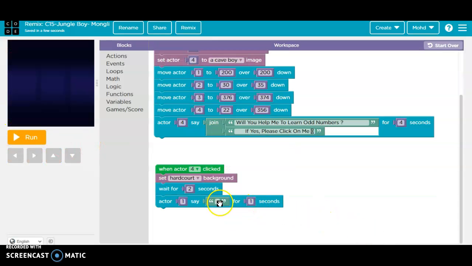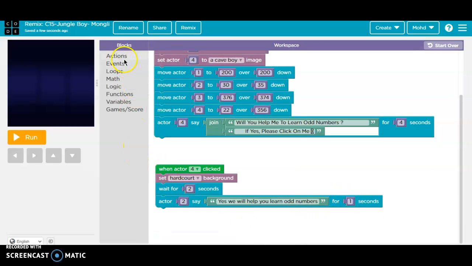Then wait 1 second. Actor 2 says, "Yes, we will help you learn odd numbers." Now this is done.